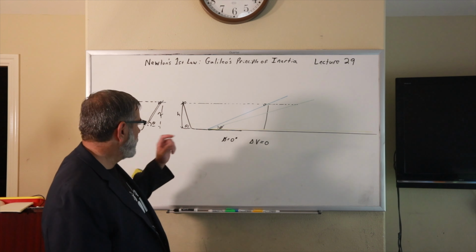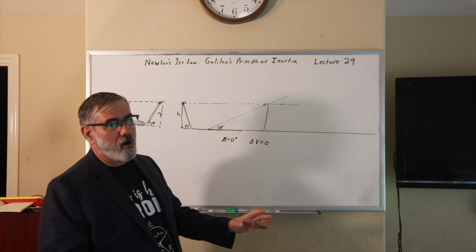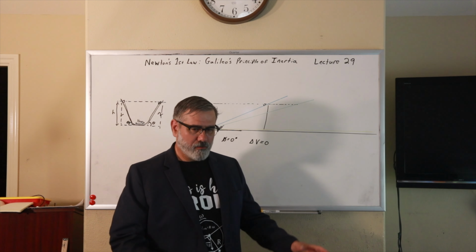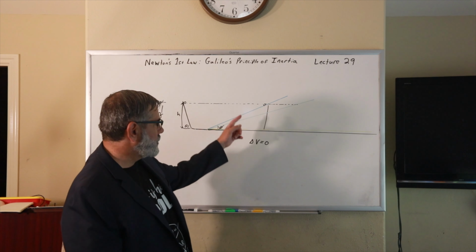Just by making the observation that when you roll this thing, it'll roll back up until it gets to this height. Now, he doesn't know why that is. We'll understand why that is and we'll talk about that, okay? I don't want to jump to that too soon, so I'm not going to explain why that is. But it's something that you can observe.